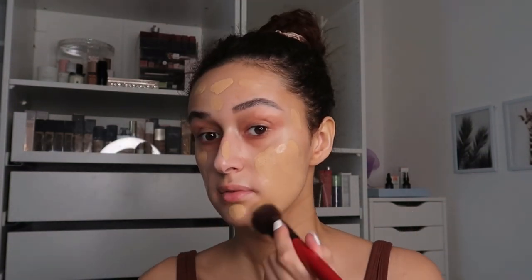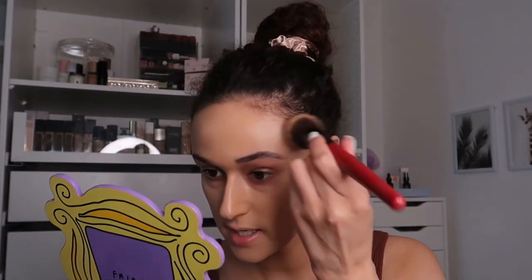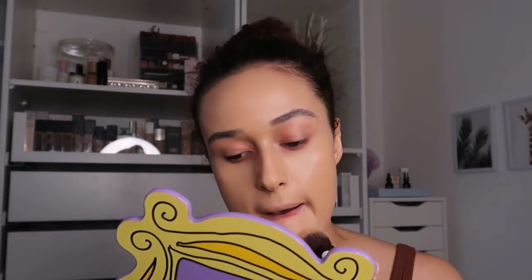Shade match is perfect. It was super easy to move around and blend — it's definitely a full coverage foundation. First impressions: I think I used too much; you really only need one pump. It doesn't go on matte — my skin is still looking very dewy right now, so I'm hoping it dries down. It's covered what I needed to cover and hasn't clung to any problem areas. I do have some dryness around my hairline but I haven't seen that yet, which is really nice.